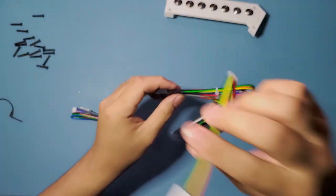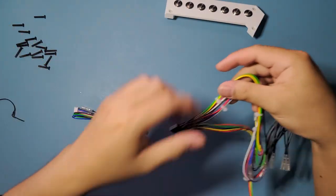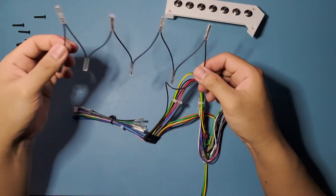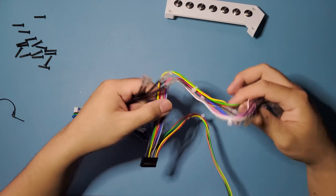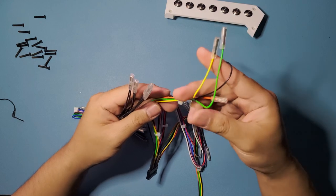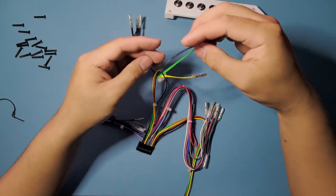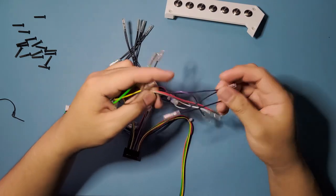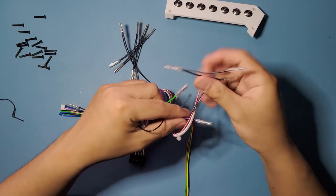This side of the 20 pin harness is what you're going to use for your directional button. So we're not going to use this side for now. This one is the ground for your face buttons. So we're not going to use that either for now. This one, not sure about this one. I think these are face buttons as well. This one, let's see. Oh yeah, and these are your ground buttons for, oh man, it's tangled up.